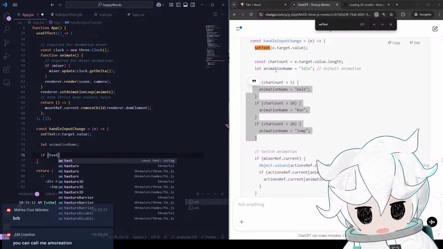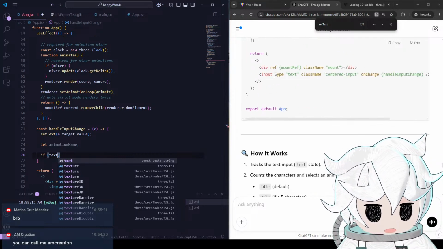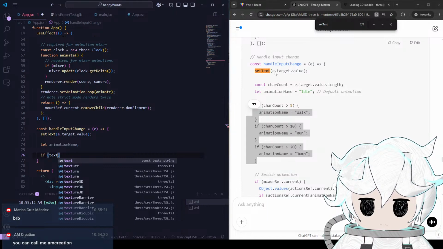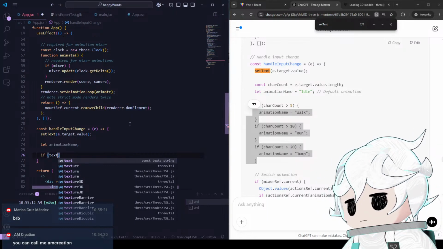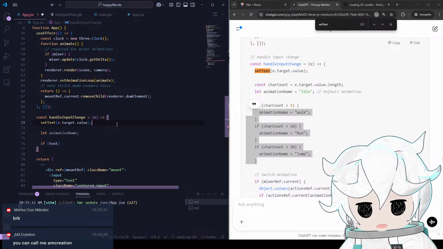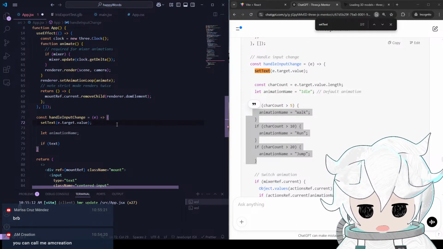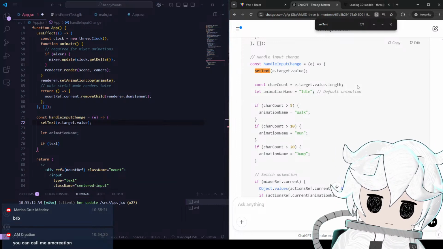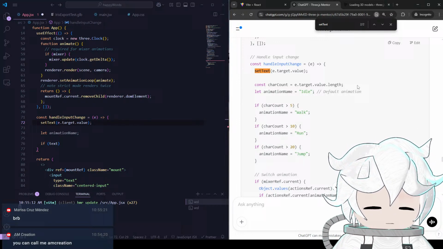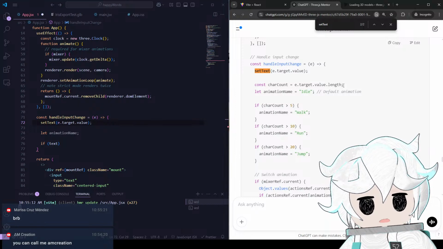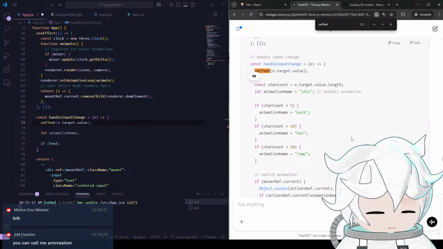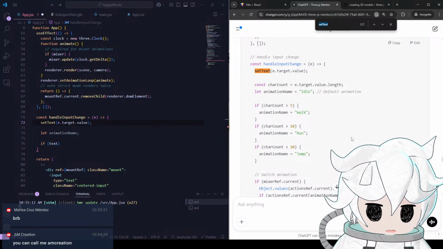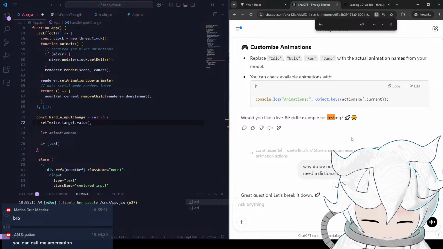hold on, why are we even setting the text here actually? Why do we need to keep track of the text? Is there a point to keeping the text as a state? Can't we just get the character count like this all the time?